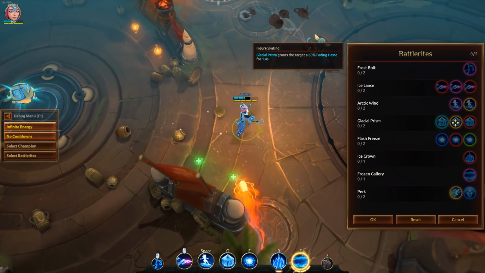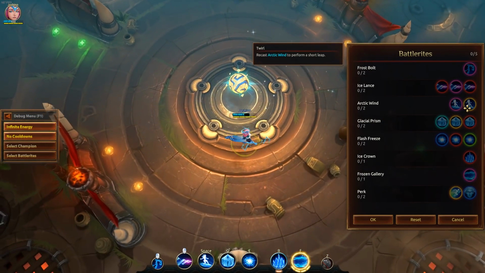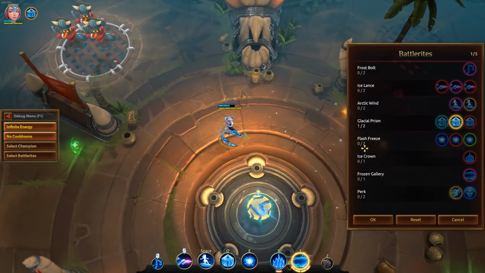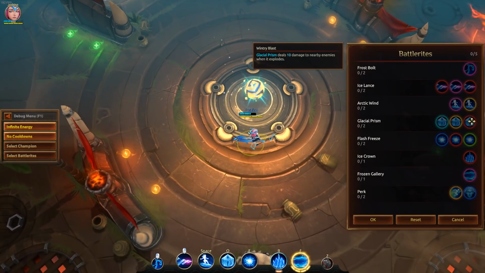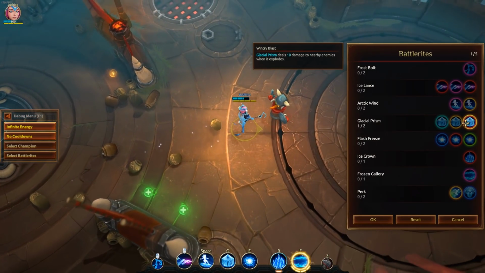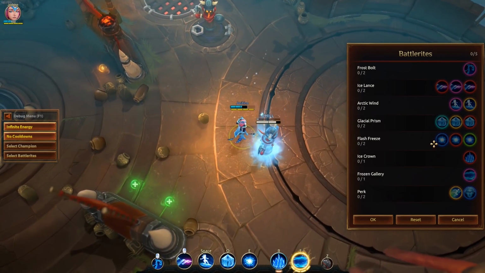Glacial Prism grants the target 60% fading haste. So if you do it, you will go faster. Basically, got a bit of escape if you use it, which fades off, but interesting. Next one, Wintry Blast. Glacial Prism deals 10 damage to nearby enemies when it explodes. So you're just adding some damage onto that rather than just the chill. So chill and the damage there.